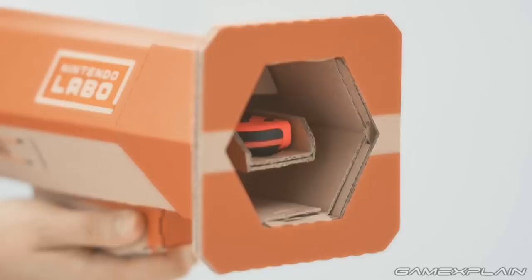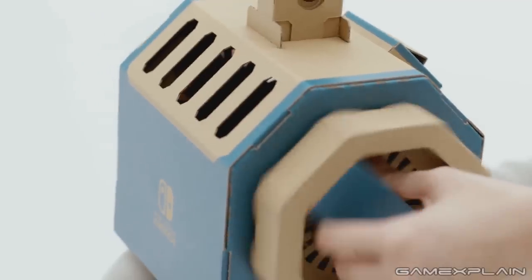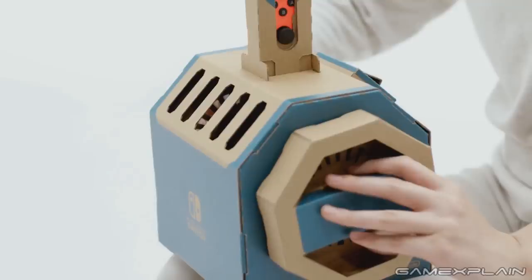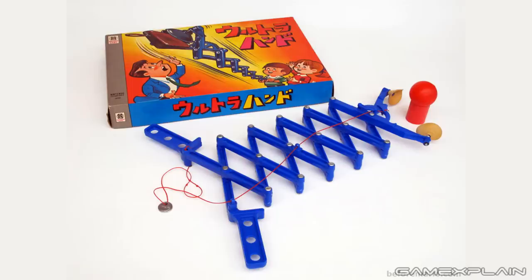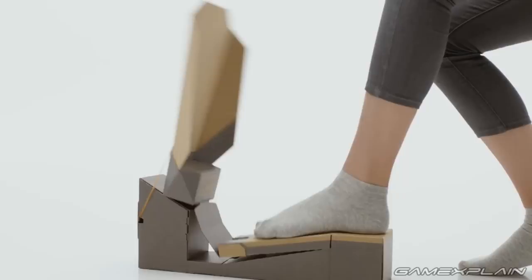Next is a Toy-Con that's a little more difficult to identify. The right Joy-Con is inside what looks to be the barrel of a shotgun as it moves back and forth — so could there be a shooting game coming where you reload by pulling it back? The entire thing is colored like the NES Zapper. Then there's a box with wheels on both sides that you can rotate, as sensed by the right Joy-Con slotted on top — perhaps involving a waterwheel or an engine based on the vent-looking gaps in the cardboard. Another more complex Toy-Con is then shown with two Joy-Con inserted in the joints of what looks to be an extendable arm device, perhaps a new take on Nintendo's Ultra Hand. We then see another pedal-like Toy-Con resembling the kick pedal of a drum set, and we've already had a piano so drums wouldn't be out of the question.